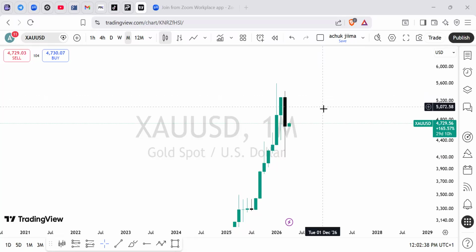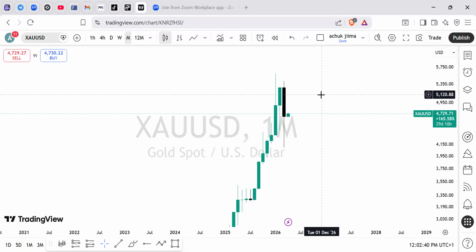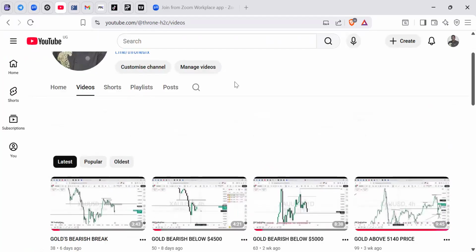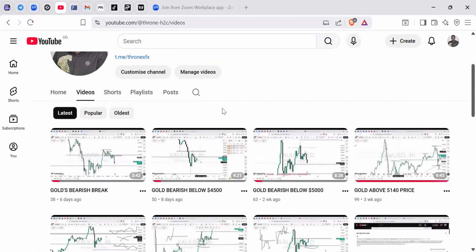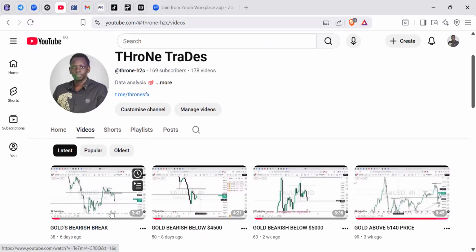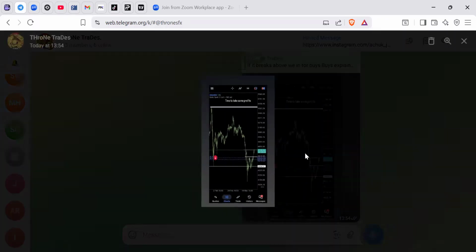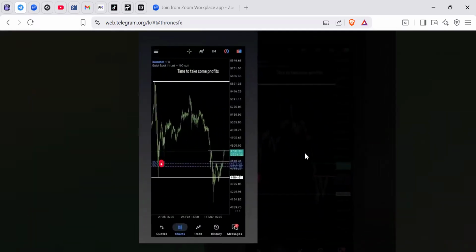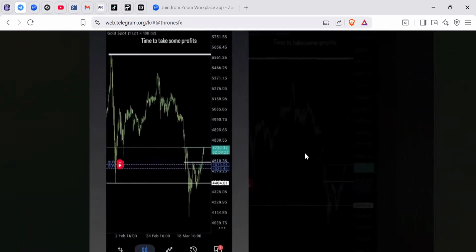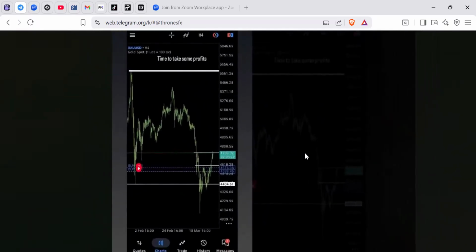So looking at gold on the monthly time frame, we're going to break down how we're going to trade this month. If you've come here to our Throne YouTube trades, you realize the last trade where we were looking for selling opportunities, and then unfortunately the market gave us a new structure where we had to change from bearish to bullish. Because of that we were able to get this buy position that we are holding now, and we've taken some partial profits, and the rest is just going to run for swings. I'm going to break down where we got the buy from.